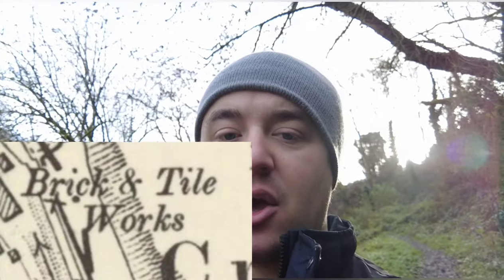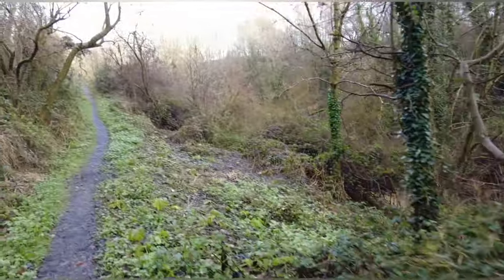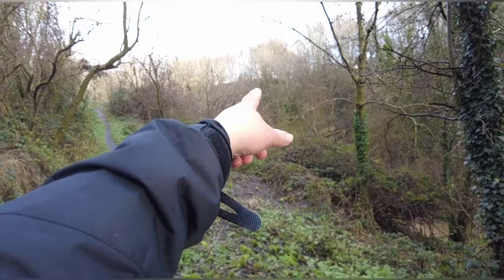It might not be the one, but I did find something, D. Parsons and Sons Limited, Cradley Heath, Stour Brickworks. It says right away there. But the term brickworks refers to the old Ordnance Survey map, Brick and Tile Works, which is right around the corner. It doesn't say a specific name on there, just Brick and Tile Works. Well, I mean, that used to be situated right the way there, just in front.